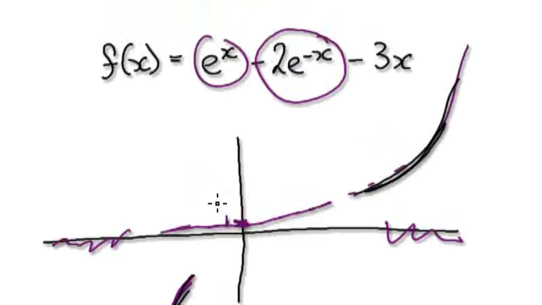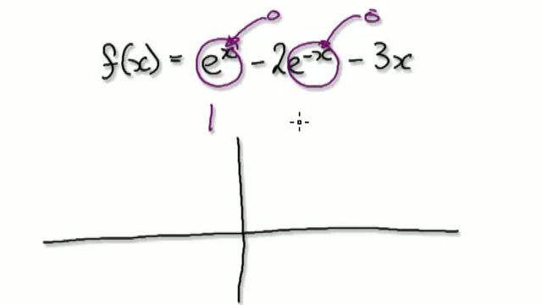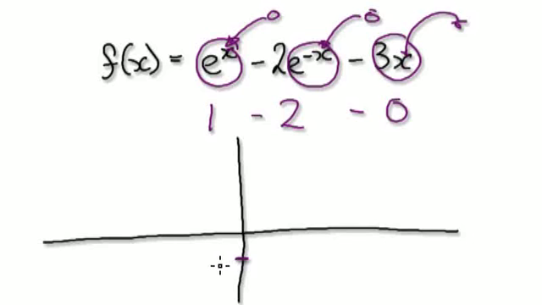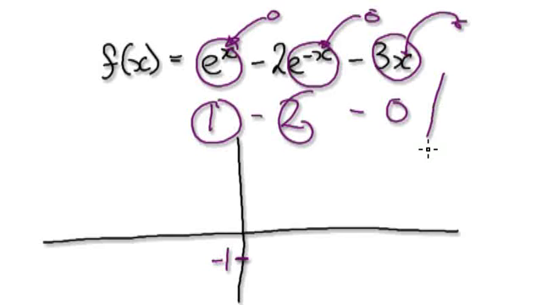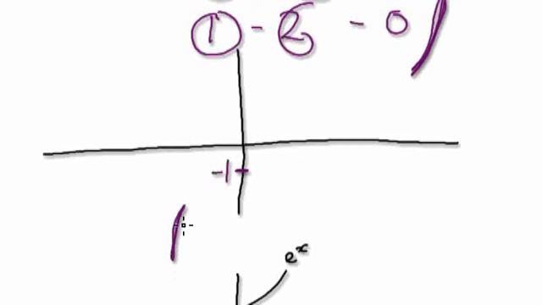But then consider what happens when x is 0. If you put 0 into here, and then put 0 into here, this thing here will become 1. This thing here will become 1 times 2, so that will be minus 2. This thing here will be 0, so minus 0. So we know the intercept will be 1 take away 2, that will be minus 1. So we know the graph is going to do something like this. When it's negatively big, it wants to do something like this, but it has to go through here. So let's just guess it to be something like this.